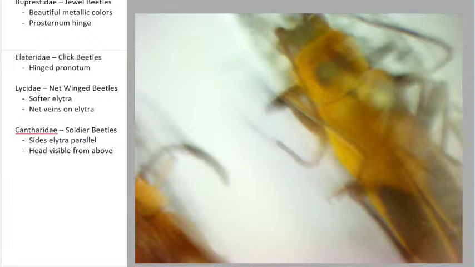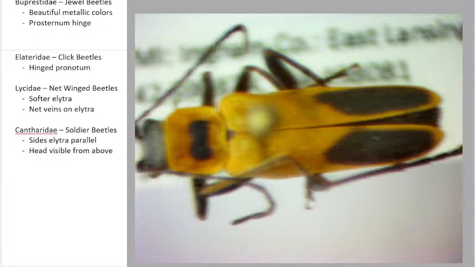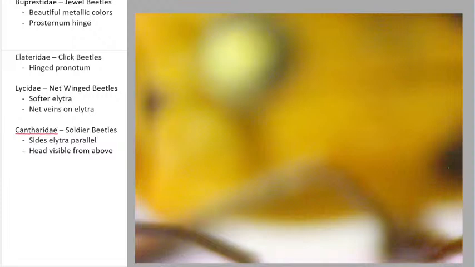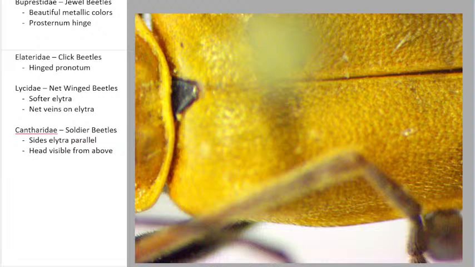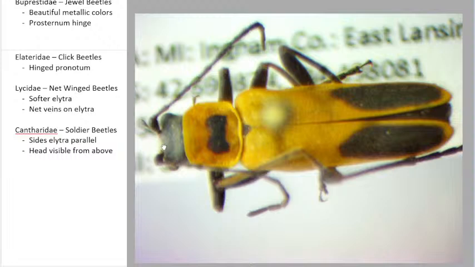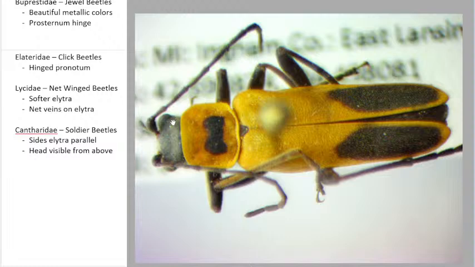And put it this way so we can get the whole thing in the camera. All right, this is going to be our soldier beetle. You can see that it has very similar characteristics to the net-winged beetles. If we do look very closely at the elytra, you're going to see there is some patterning, but it's not net-winged like the net-winged beetles were. You'll notice that you can see the head from above, right? This is the pronotum back here, and the head you can see, obviously. And the sides of the elytra, right here and right here, are parallel.